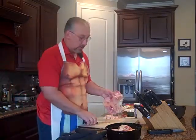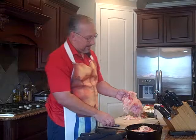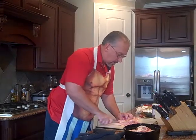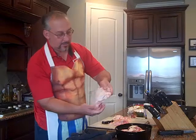Now, you go to some restaurants and they shortcut this. They don't give you the good quality. What I want you to do is make 2 cuts. I want you to make a cut on the right side and then a cut on the left side. And what this will do is it will leave the membrane out of the chicken, which in my opinion, gives you, so there's our nice chicken breast. We've got it in our pot.